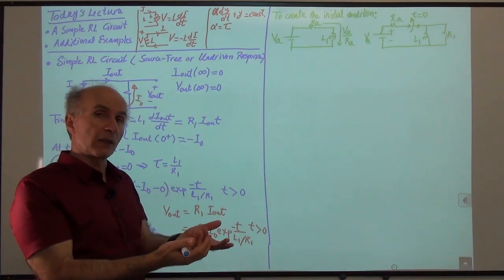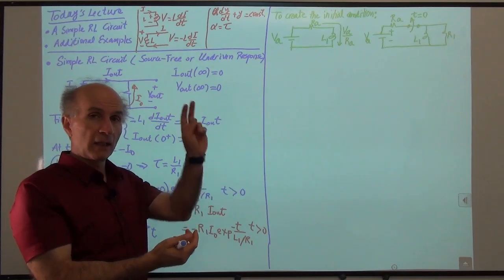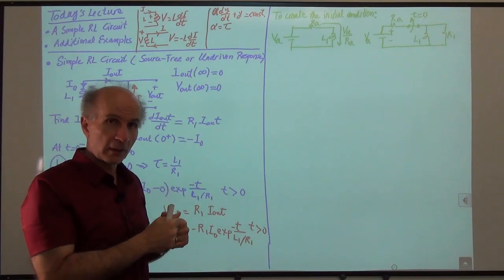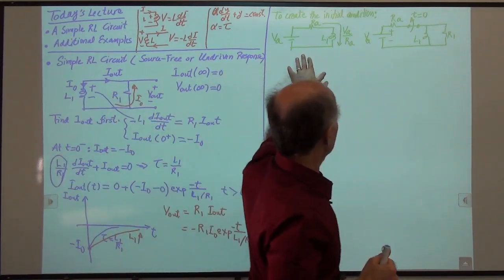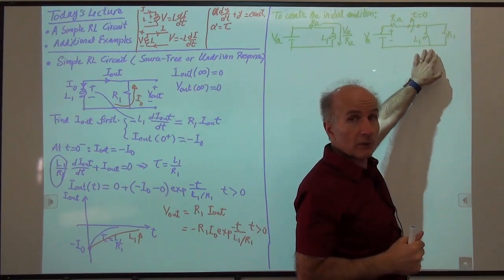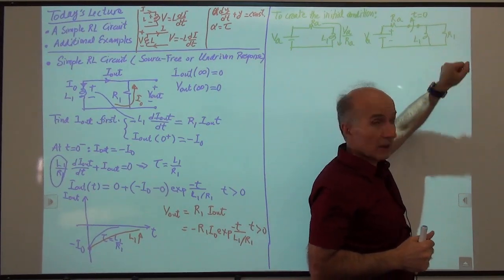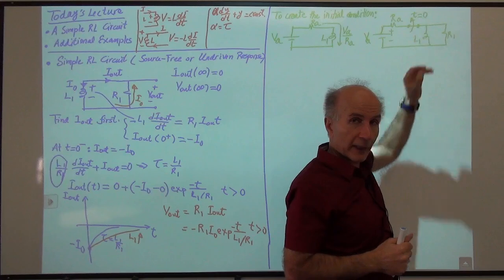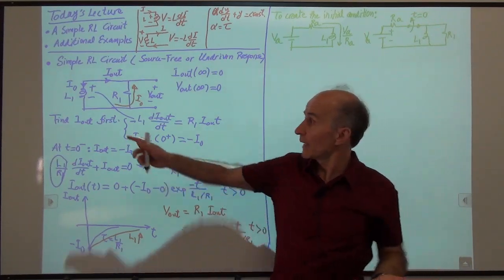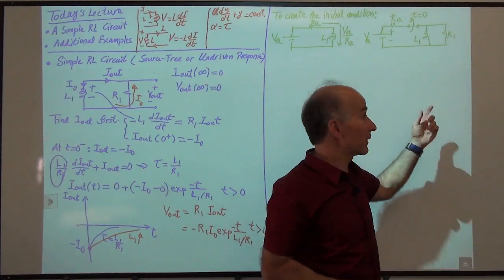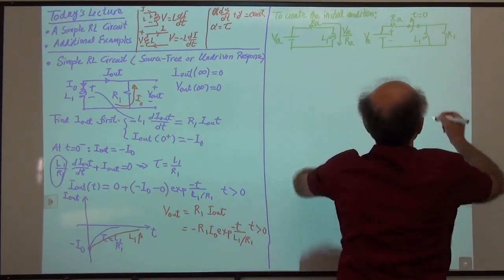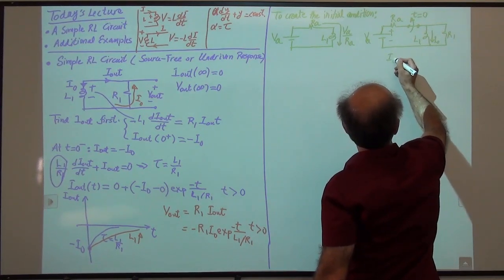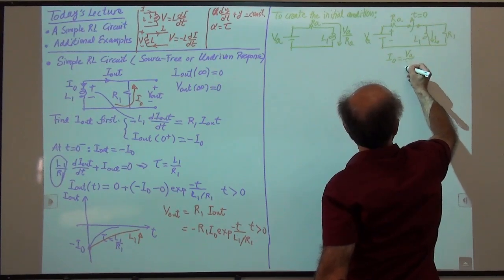So before time 0, what's going on? Before time 0, we have a battery, VA, and a resistor, RA, connected to the inductor and giving some current through the inductor. Last time we looked at this circuit and saw that the current through the inductor does not change even though you have a resistor here. So the current through the inductor is still given by this battery voltage divided by RA. Whatever I0 has to be, that's what we get from this circuit. So we create an I0 here, and I0 is equal to VA over RA.